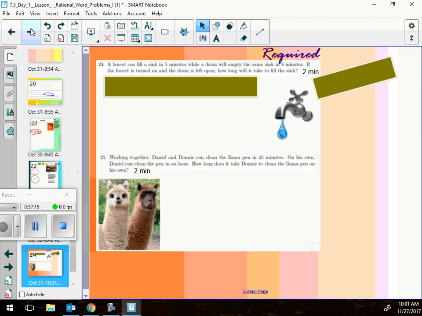And the last one I am assigning is the llama question, because it's a classic. On his own, he can clean the pen in an hour. How long, and so on. So it's a rate plus a rate equals a rate, that kind of question. There was one more important question than anything else today. It's probably learning the rate plus the rate equals the rate kind. So this llama question would be a critical thing to learn today.